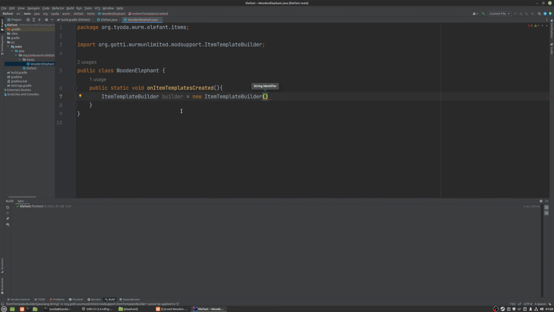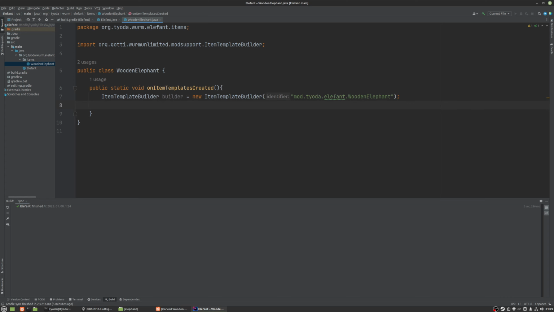We have to give it an identifier, so let's give it a unique identifier. I'm going to name it mod. This should be unique within your mod and even with other mods, so it's good if you put your name and then your mod's name before it.